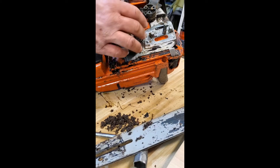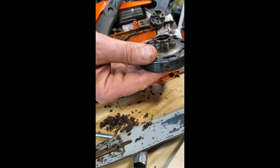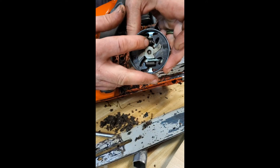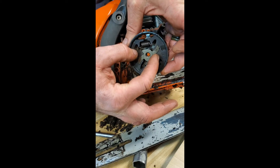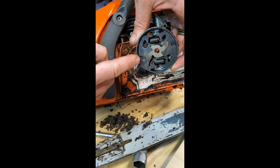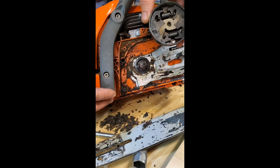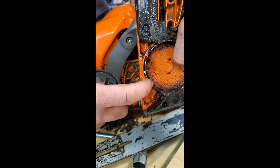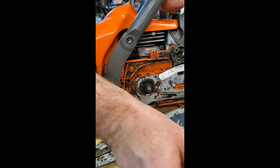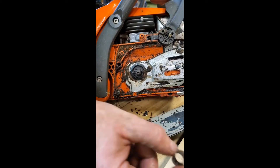It didn't take a whole lot of pressure - that was not a very big hammer or chisel. Let's spin this off the rest of the way, counterclockwise. I always lay my parts down in the same direction I take them off. So this is your clutch and this is the clutch drum. These springs here - as the saw spins up faster, these two slide apart and connect the motor to the drum, which drives the chain. When the RPM slows down enough the springs pull it back. Not to be confused with the chain brake, which is this metal band attached to the arm that grabs the outside of the clutch drum.